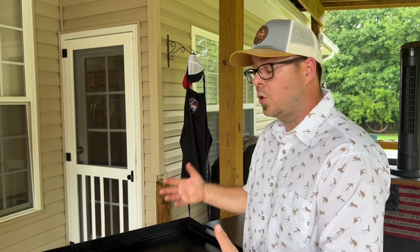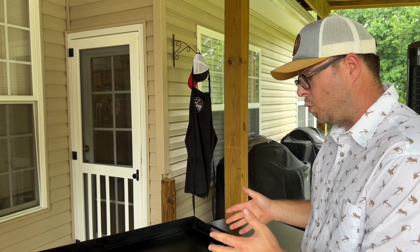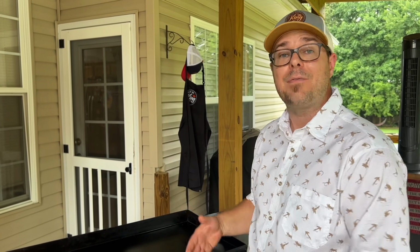It's the low cruising style that I enjoy. And then when I need to turn the heat up, I've got the heat there. With all the rambling that I just did, okay? It's important to distinguish the difference in the griddles because they are on the high end, right? I want you to be confident in your decision on what you make.